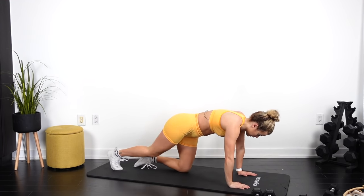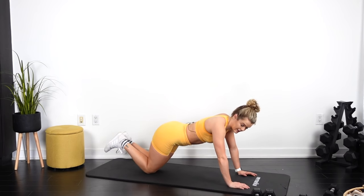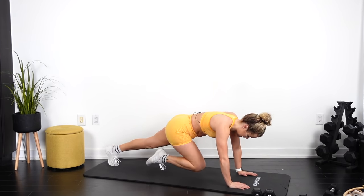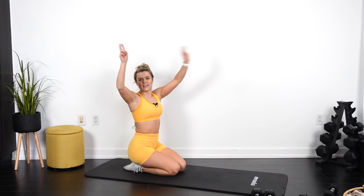After 20 seconds, you're gonna add hip dips side to side. This can also be done on your knees if you wanna do a plank on your knees. Finally, we're gonna finish it off with slow mountain climbers. In, step. It's gonna be awful, but it'll be quick and dirty. Guys, let's finish this off.